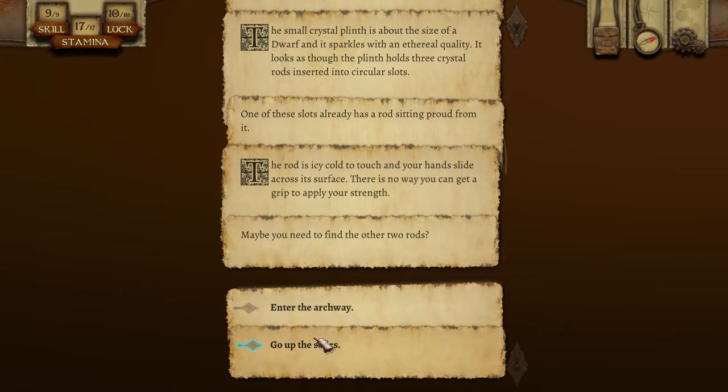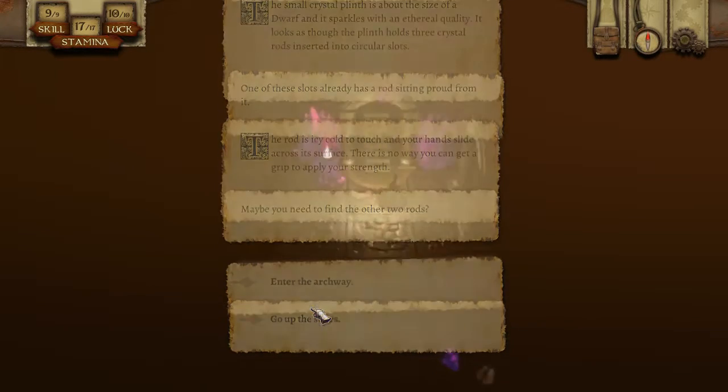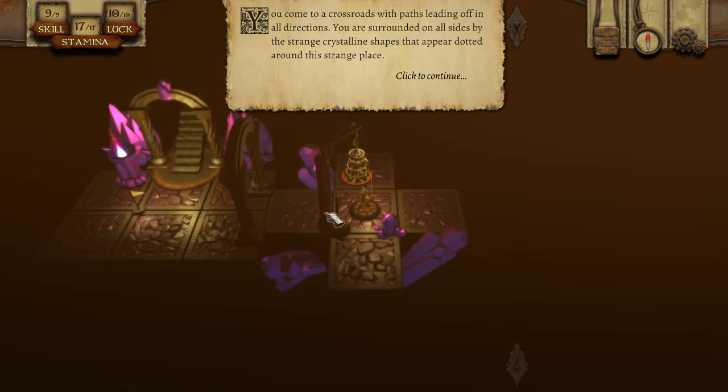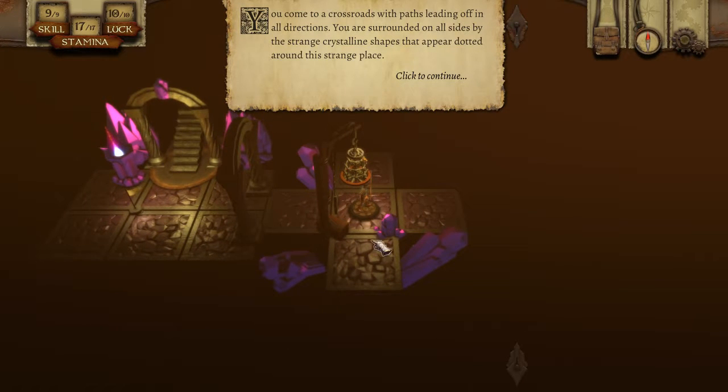Archway or stairs? Archway or stairs? I'm gonna try archway. Ooh, look at this. The maze looks cool with the crystals and stuff. And we bounced into the next room. You come to a crossroads with paths leading off in all directions. You are surrounded on all sides by the strange crystalline shapes that appear dotted around this strange place.